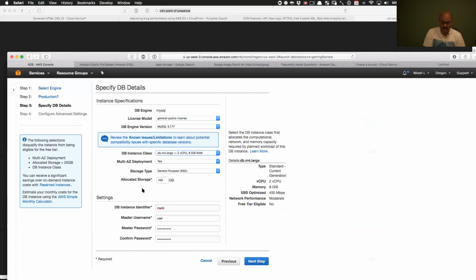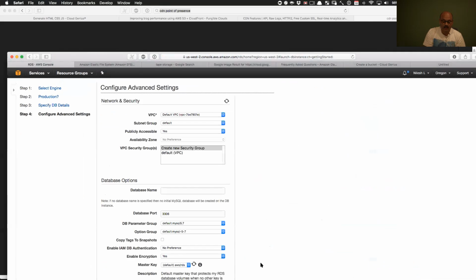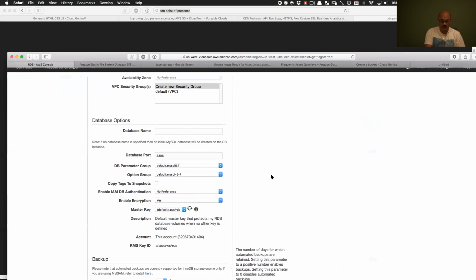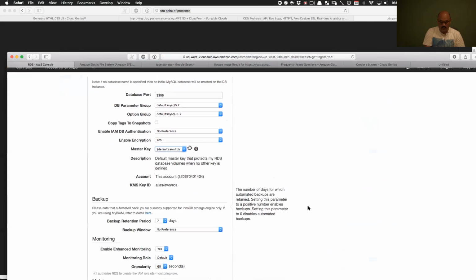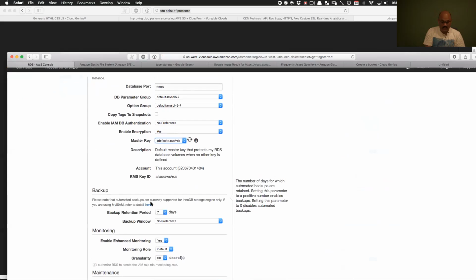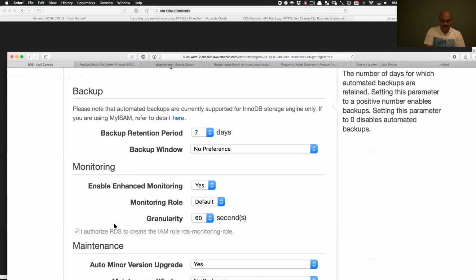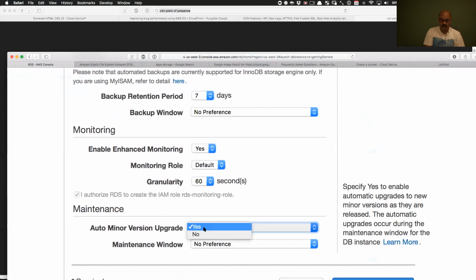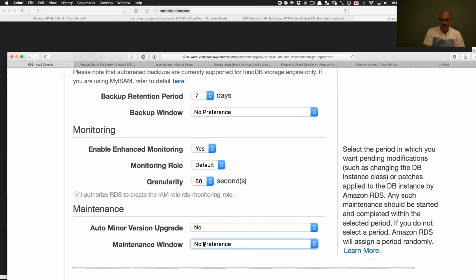And then I go to the next step and I configure where I want these things, in which virtual private cloud, in which subnets, and all those details. We have to provide that, and then choose the software, the login, the password, and the key pair. And then we construct a method of backing it up every 7 days, every so often, and enable a method of monitoring it if you like. So we can select those. We'll also choose whether to automatically upgrade the underlying MySQL database or not. And do we have to provide a maintenance window?